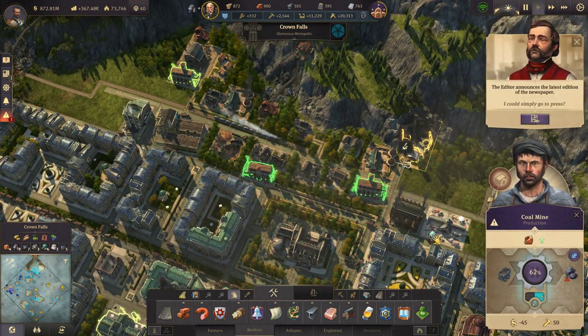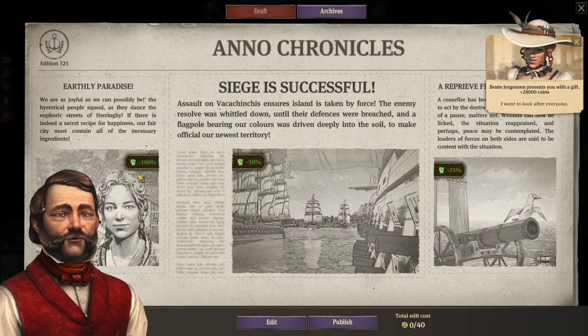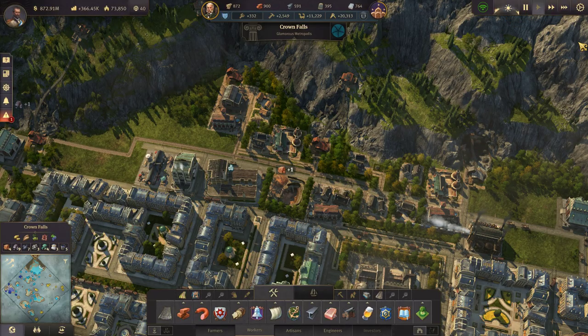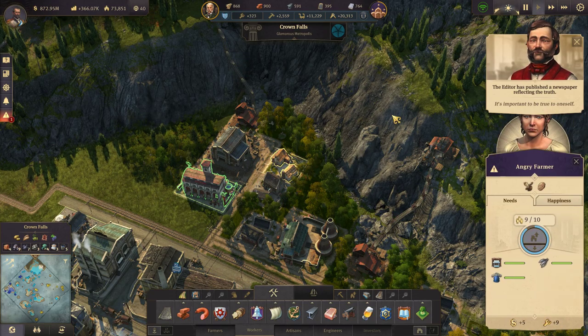I could simply go to press. No, it's gonna have to get moved for the moment anyways, because I gotta have it to upgrade those farmers. I want to look after everyone. Oh, let's see. Good deal. Publish. Thank you for the money. It's important to be true to oneself. Okay, he's ready, and he'll be ready in a second.